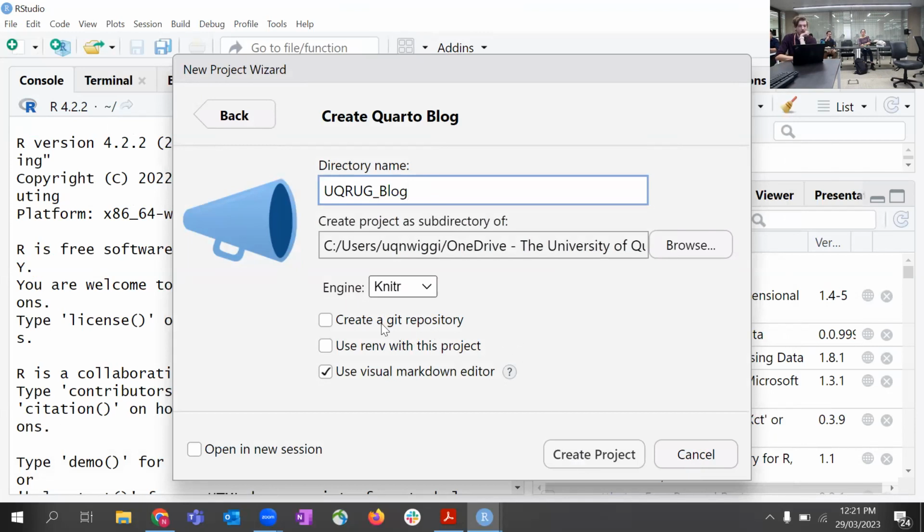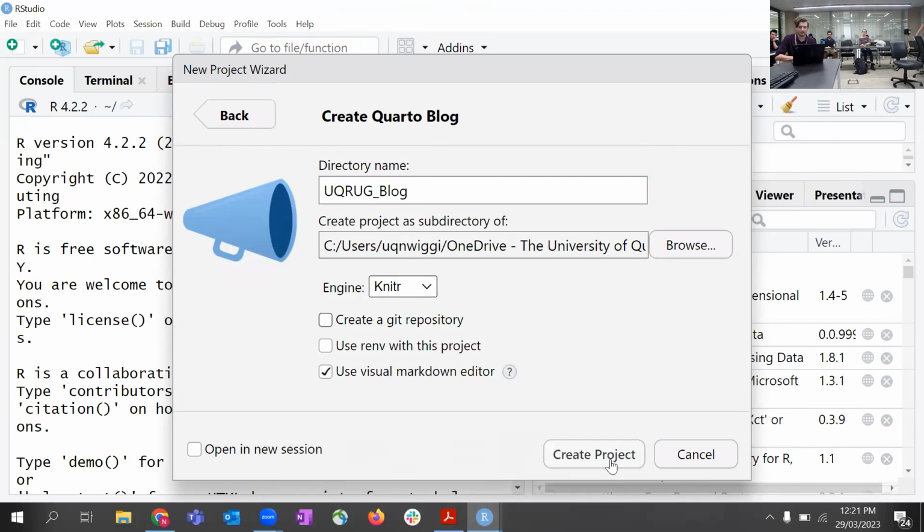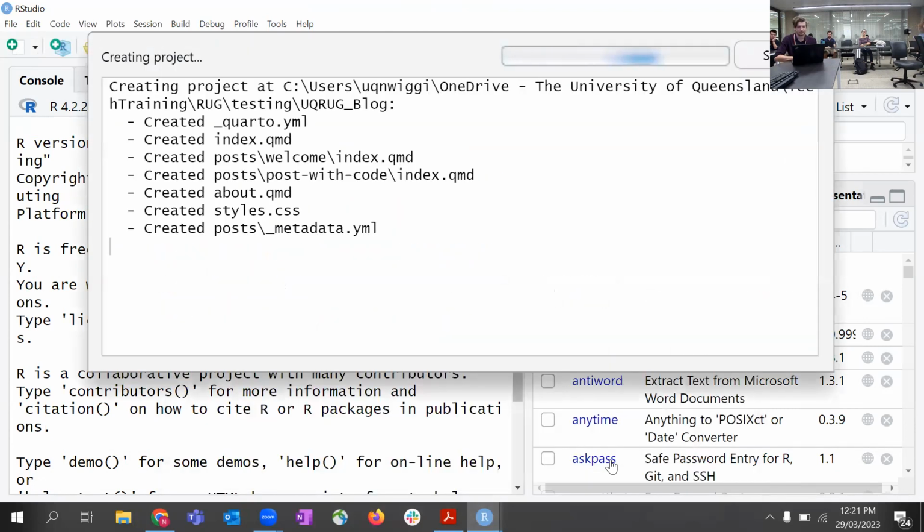Now, if you don't have Git installed, you won't have this option available. But if you do have Git installed, ticking that box will actually save a step later on down the line when we go to push that blog onto the web. I'm not going to tick that box for those who don't have it installed, but I will go through those steps. But let's go ahead and click create a project.